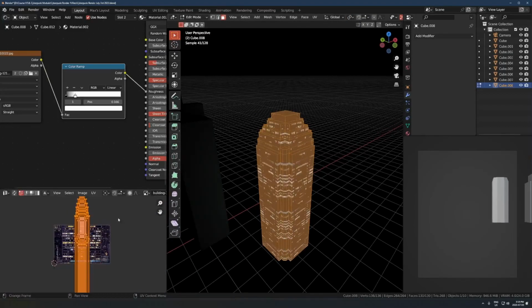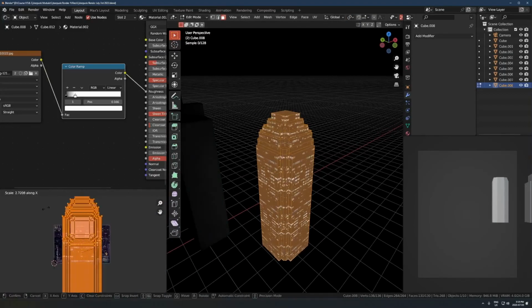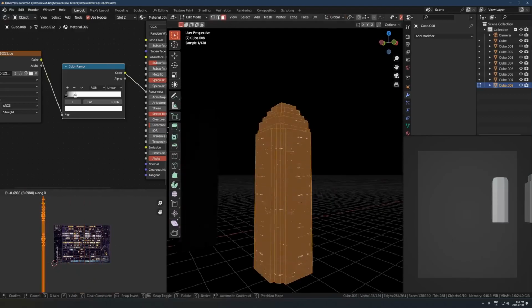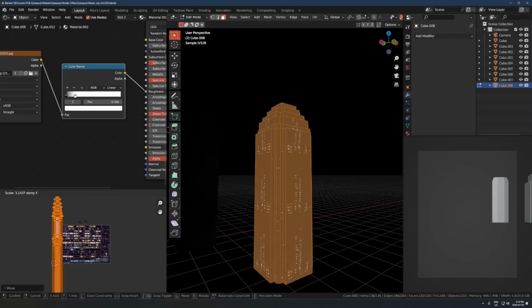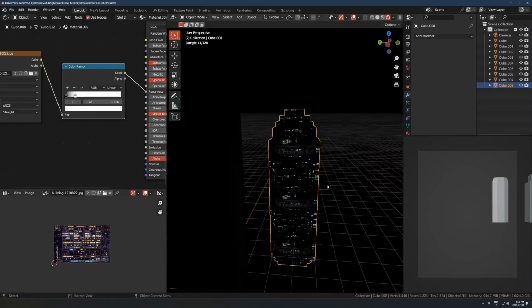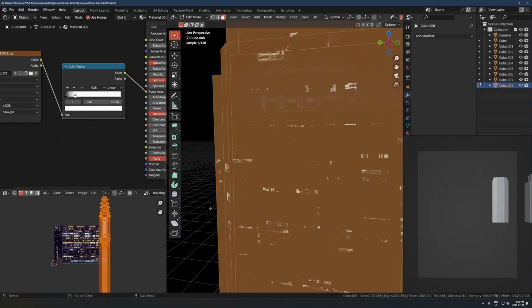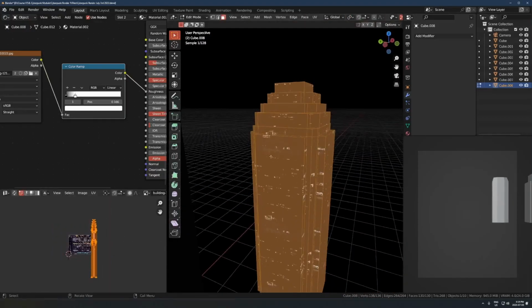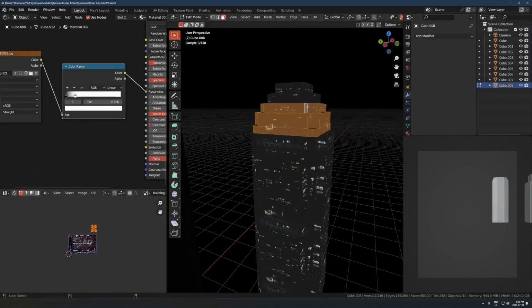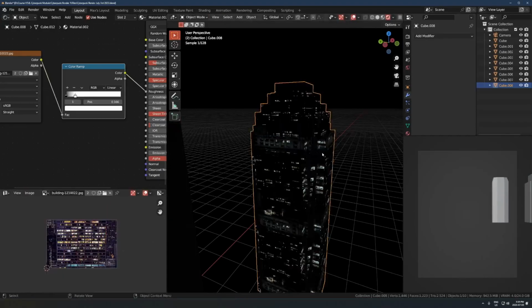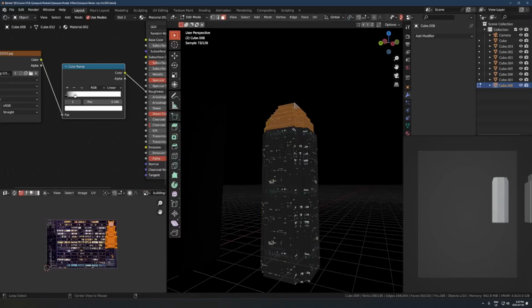I could keep scaling that up if I want to, but I think it's fine. If I really want, I could bring that way down, but I don't need to. That's kind of cool there, actually. I might run with that, maybe. Just find a different part of the texture that makes sense. And if there's areas that look good, but then some other areas look bad, you can always just select certain parts of the mesh and then move that around on the UV map like this, and then just fix it manually. That's totally fine.